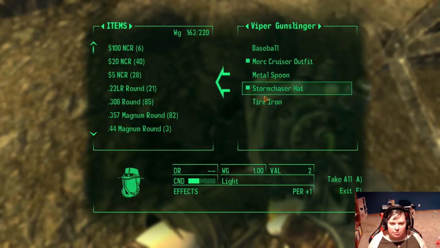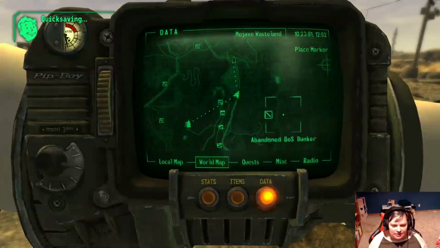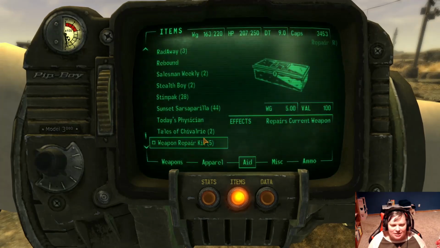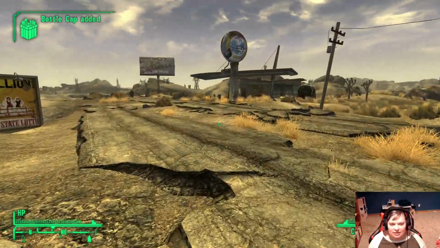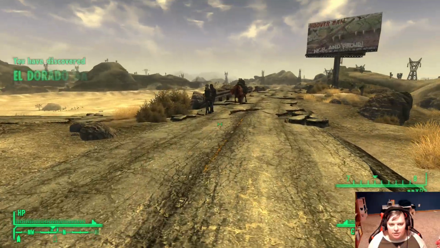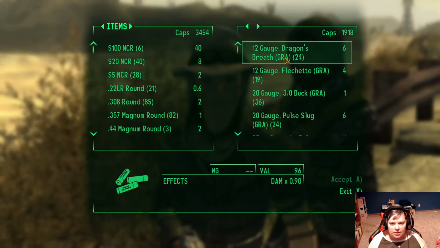Why do they all have metal spoons? Is that a reference to current age drugs? I don't know. Let's uncripple. We have so many doctor's bags, but I just keep using stimpaks. It's just so simple just to click. Oh yeah, we got a star bottle cap from drinking that. Okay. Ooh, there's good guys. Looks like a traveling merchant. All right. Hey there. Thanks for your wares. Ooh.